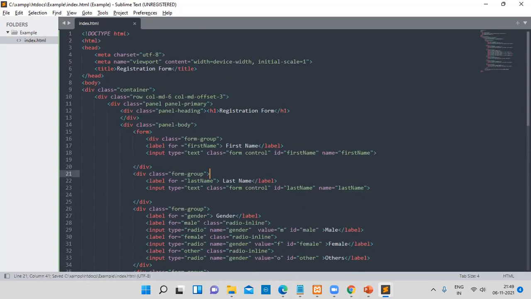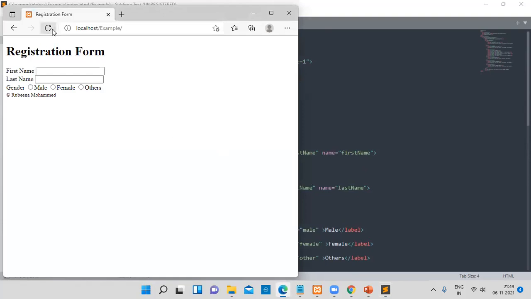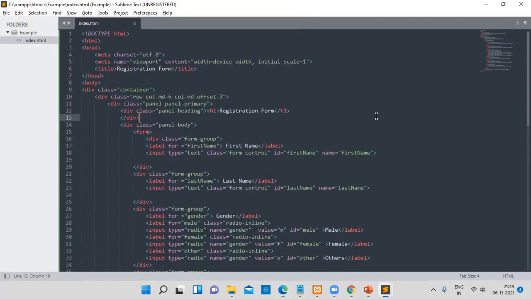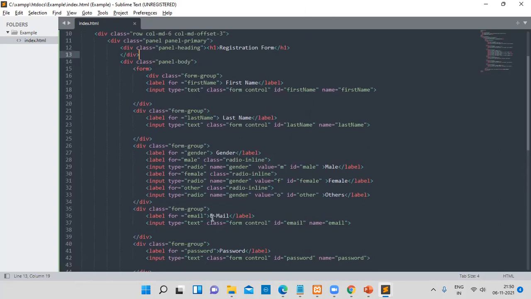Now, let me just go and check it in my browser, the design and the outlook of it. So these sections we have done, and if you want to make the view very simple and easy, here you can get the proper spacing if you require, and for that you can make use of this for spacing.